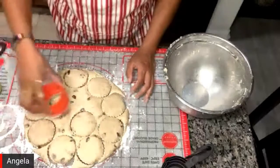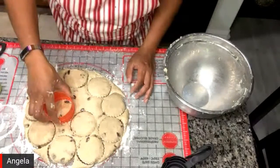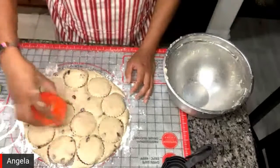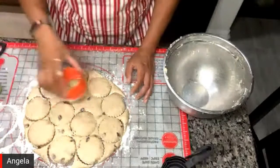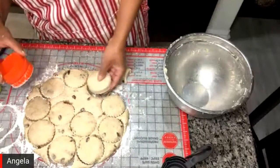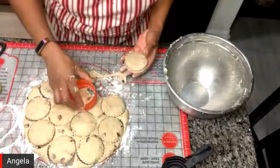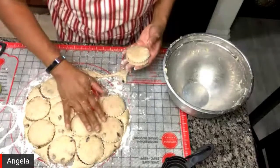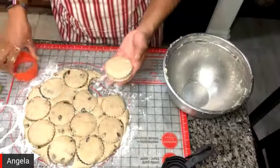Now, let's see if I can get 3 out of this. Okay, close to the edge. Ooh. All right. Can I work a miracle? Hold on. Let me move you out of the way. Let's see if I can get you. Oh, it's going to be a piece of a biscuit, but hey, close enough.